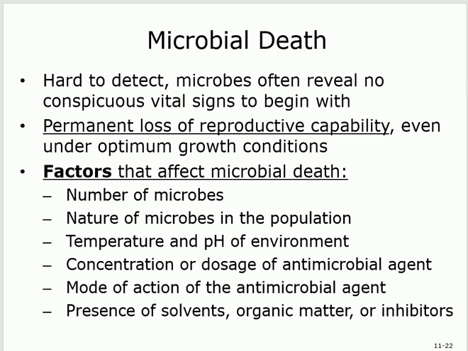Number one, the number of microbes. Of course, it's different if you have a little bit versus if you have a big amount, right? The nature of the microbes. What kind of microbes do you have? Do I have a vegetative form? Do I have endospores? Is it bacteria? Is it virus? And so on. The other thing is temperature and pH.